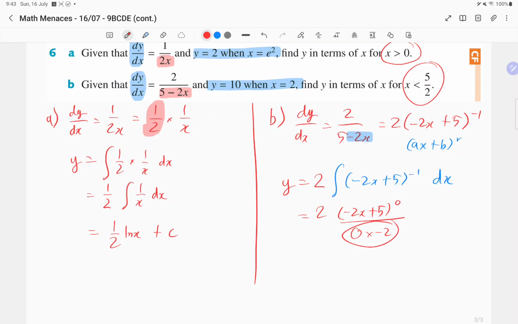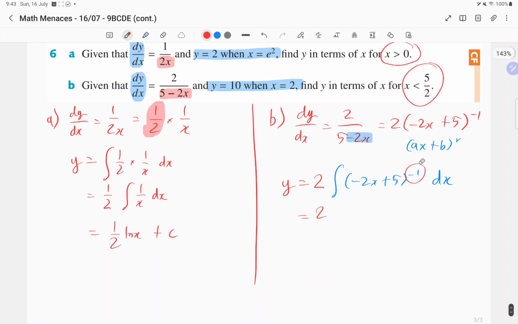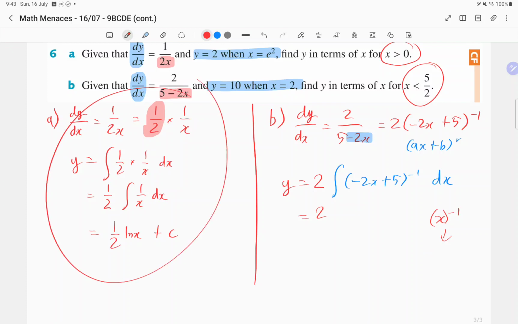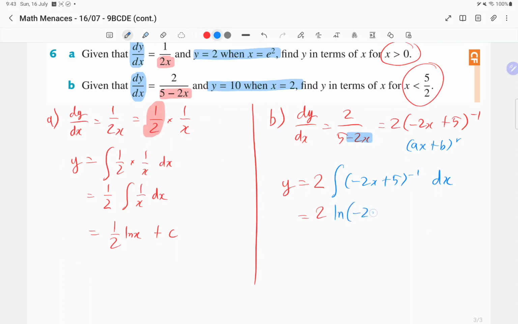It's the other rule, isn't it? That's right, it's the other rule. So what should it be? When you can't derive it, it's the same as when you're anti-deriving x to the power minus 1. Anything that has to the power minus 1 becomes 1 over whatever you got. It's the same rule, just applied a bit differently. But do you have to write it as ln x? Yes, you have to. So the answer to this would be ln of whatever this thing is.